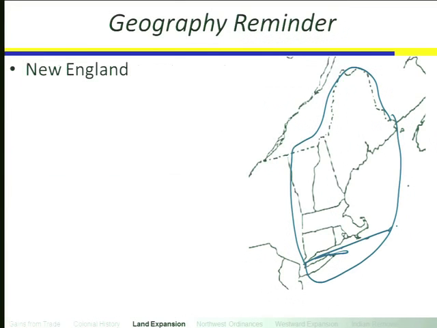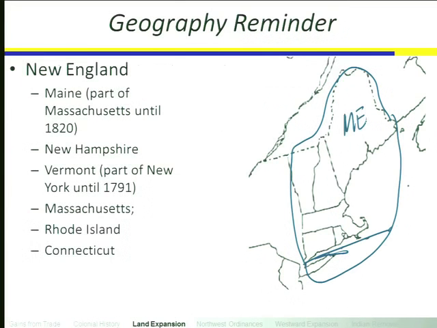The big one up here is Maine, lots of fabulous blueberries in Maine, which was part of Massachusetts until 1820. It goes alphabetically right to left: Maine, New Hampshire, Vermont, and then below that is Massachusetts. Tucked down here, it's not an island, but it is tiny, because islands are tiny, is Rhode Island. And then below Massachusetts is Connecticut.